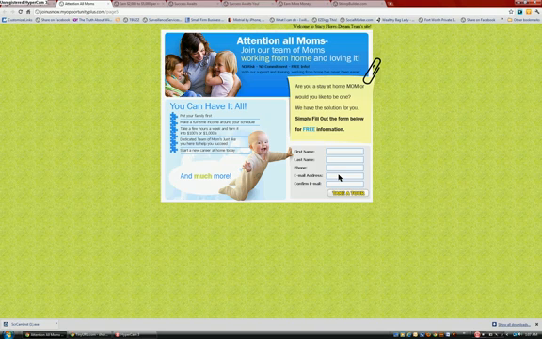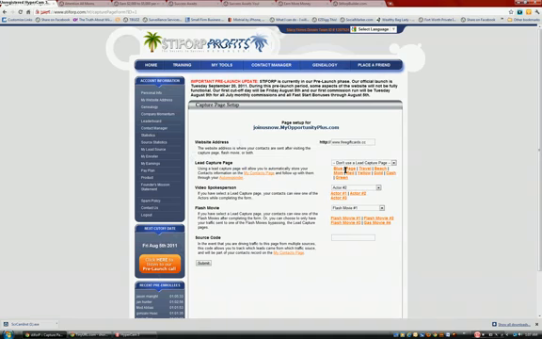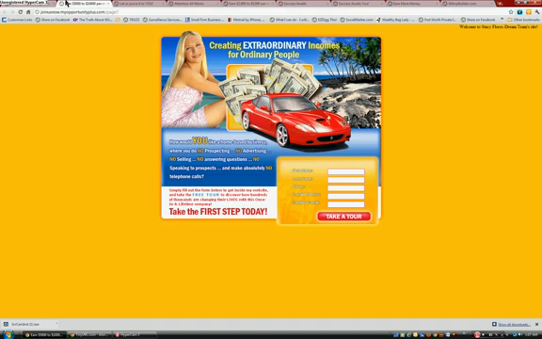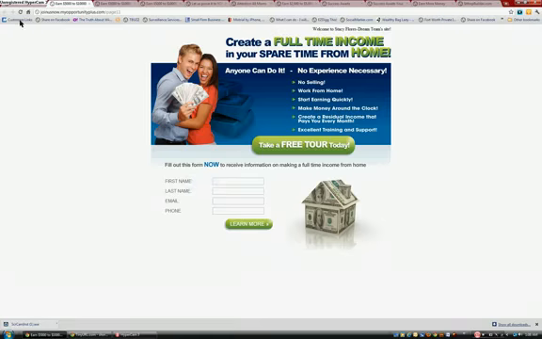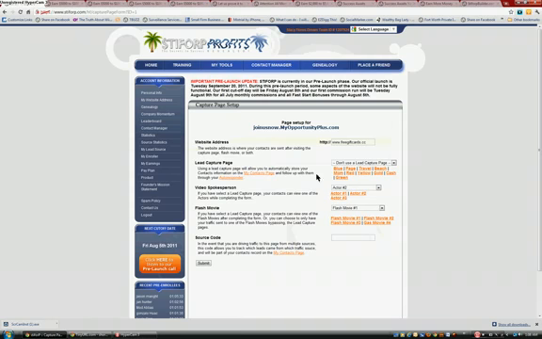There was the beach one. Here's one for moms. You're trying to target moms. Here's a red one. Here's a yellow one. Gold, cash, and green. Alright, so let's just say for practical purposes, we are going to pick the mom one.